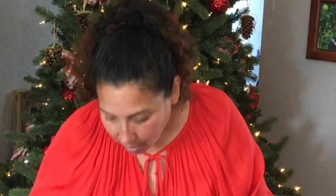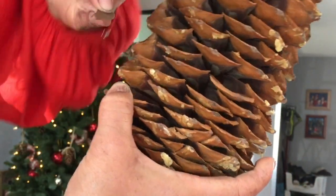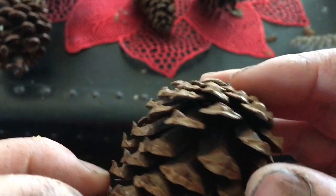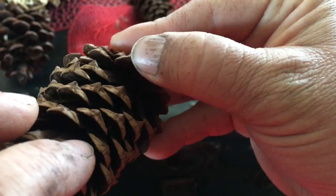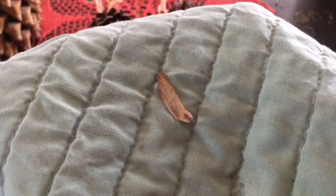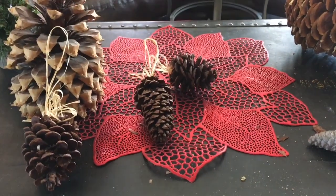But this one, I am thrilled. I have one seed from here. See that right there? You can look in between the little crevices, and sometimes you'll just see that little paper thin piece sitting right there. Let's take a look and see if we can find some. Okay. So you want to look in between these. See if you find any. See right there? Haha, look at that. So you want to make sure you keep them separated by variety. And let's see if we can find a few more.